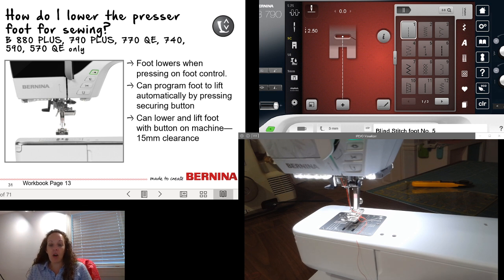You can also press the machine presser foot raise and lower button, okay? Press it once, the foot goes down. Press it again, the foot goes up. And then you can also lower the foot using the start-stop unit on the machine. Okay, the start-stop button. And the foot will go down.